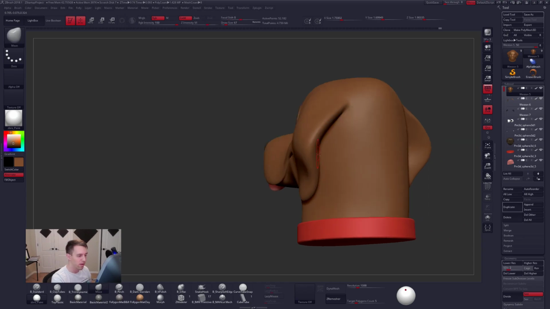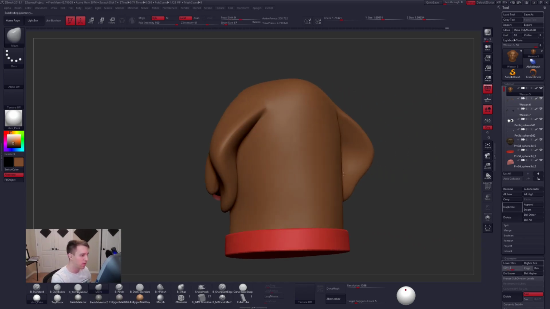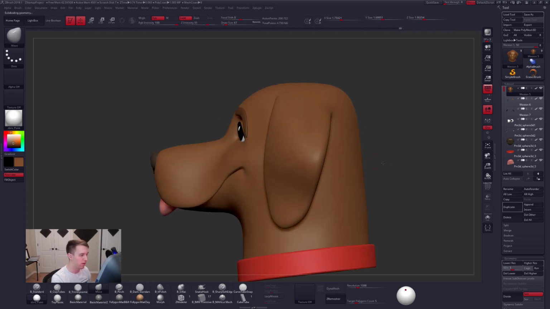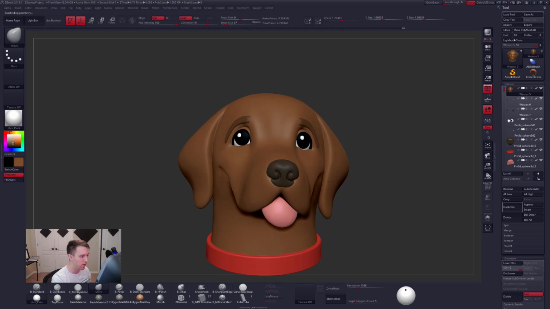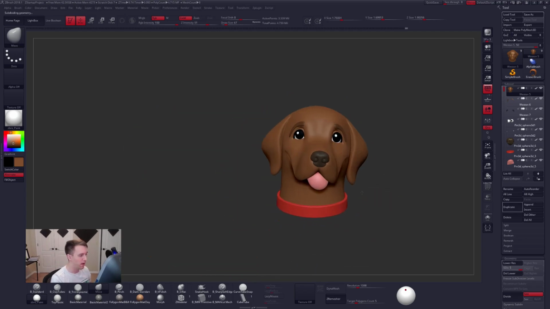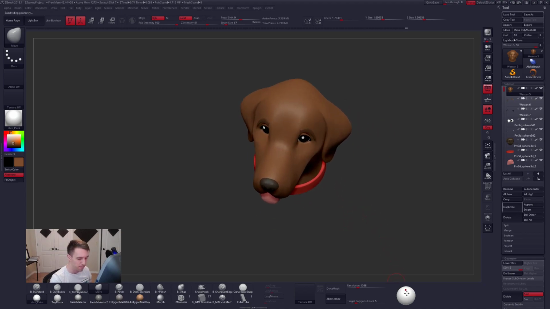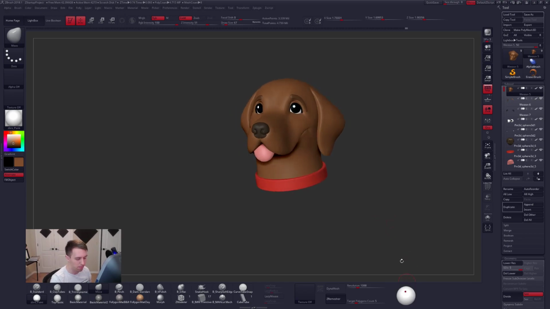Alright. I think that's looking pretty good for that transitional area now, for the bridge of the nose there. Much happier with that. We're getting a little bit of a tight pull in around here, but I don't think that's going to cause much of a harsh shadow or anything. Based on what I'm seeing here with our light, I think we're alright.